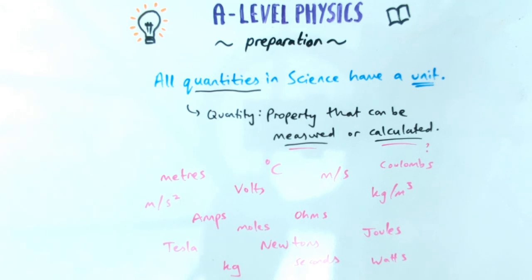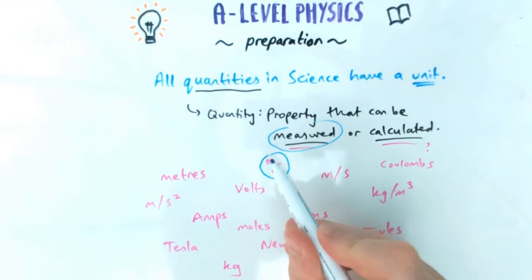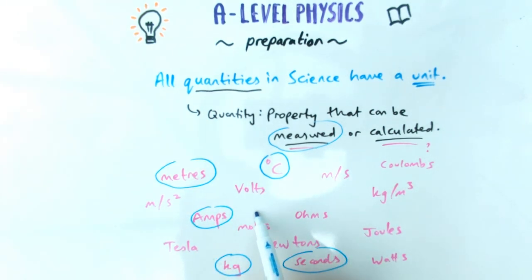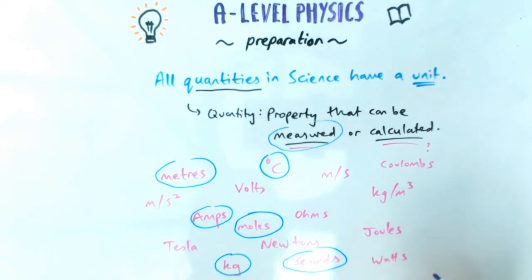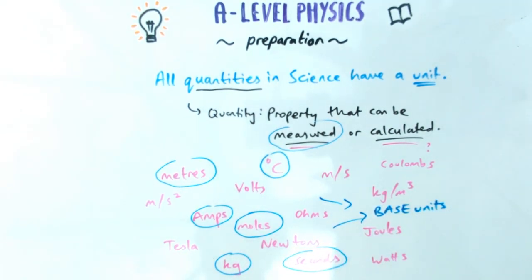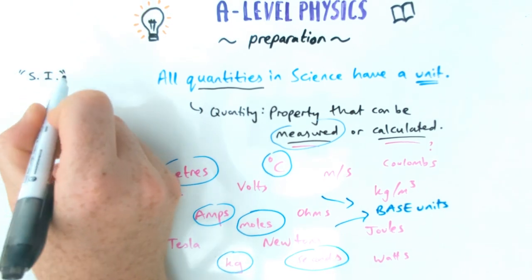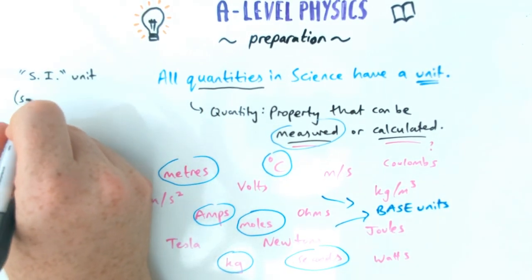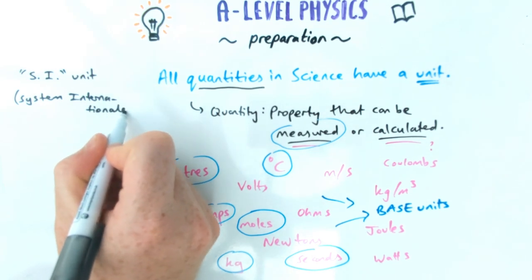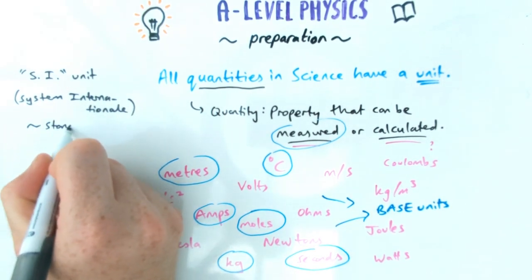And how many of these might be calculated units? Now, the ones we're going to measure, the ones we're focused on here, are degrees with a thermometer, meters with a ruler, amps with an ammeter, kilograms with a scale or balance, seconds with a stop clock, and we're also going to look at moles as well. Now, these units we call the SI base units. Okay, so SI, if you don't know, stands for Système International, a French term, or International System, and just means the standard unit.